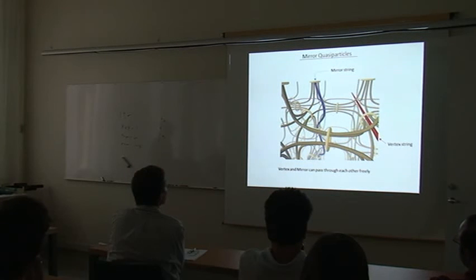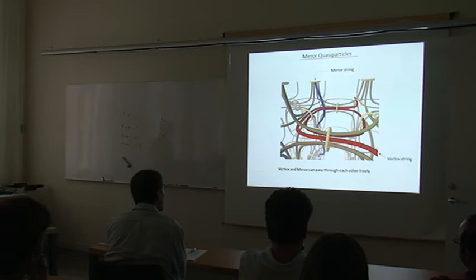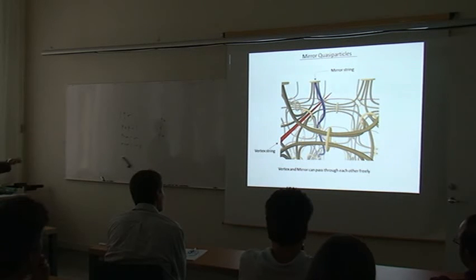All right. So anyway, we have this vertex string going this way, we have the mirror string going this way, and then I can just try to slide one of these over the other. So let me try to slide over this plaquette like this, and then just move it on its way, and it just crossed right over with no problem. And that was easy. So that shows that they're completely independent sectors. They don't braid with each other in any non-trivial way.